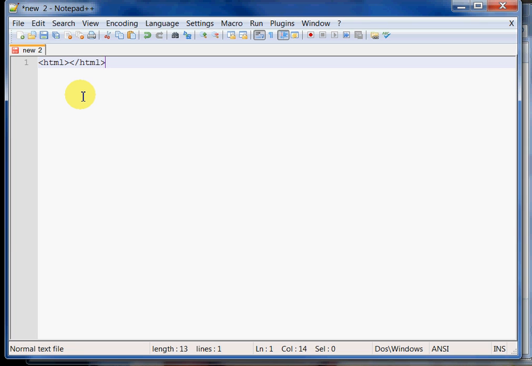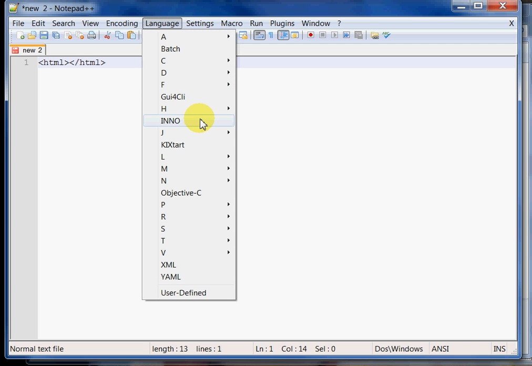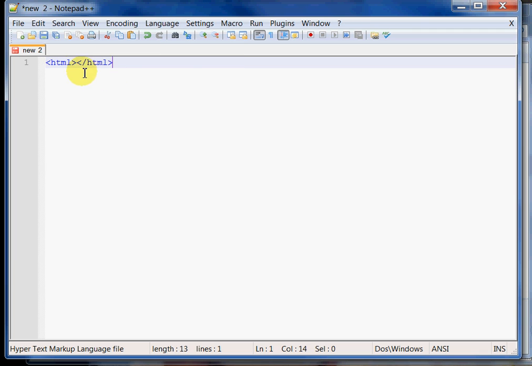Well, one of the good features of Notepad++ is that it can actually recognize what language we are using and try to color code and provide more functionalities like auto completion. So what we have to do is to go to language and choose the appropriate language we are using. So now we are using HTML, right? So here, that is HTML. And instantly you can see the color of HTML is changed. This is called color coding. So let me retype HTML.